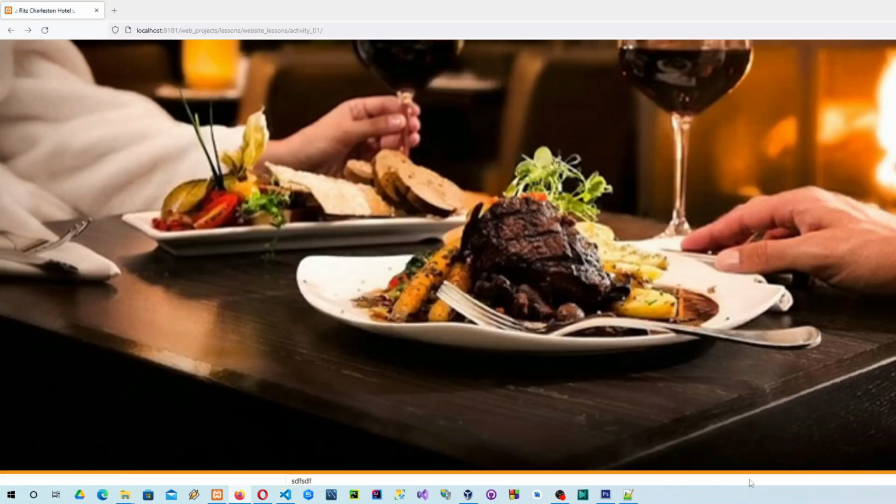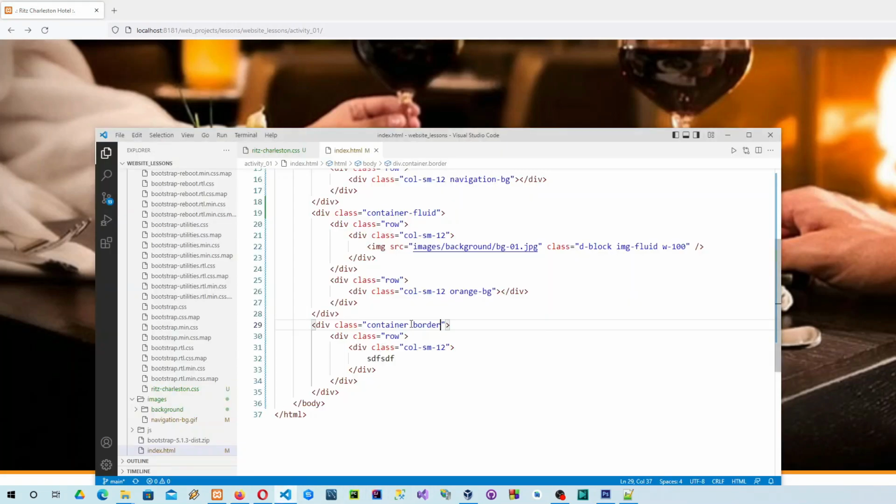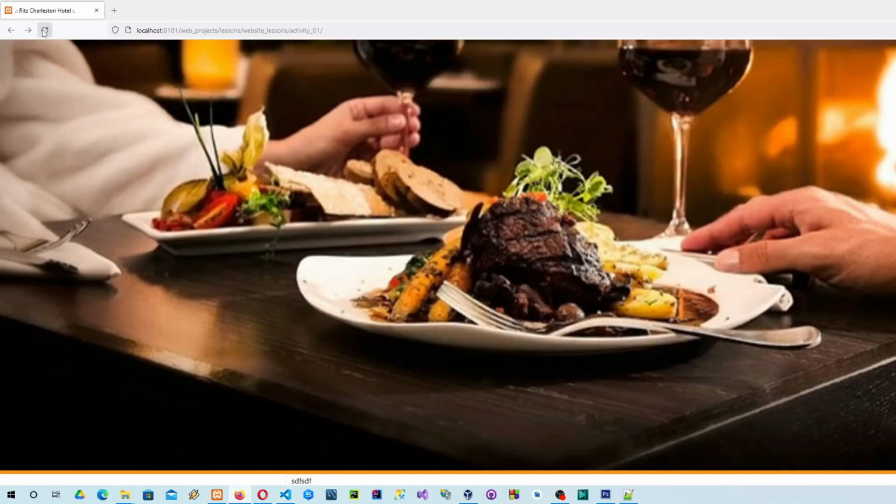Okay, so we only have this much width. Let's try to make it fluid again. Okay, so we're fluid. I think we can use fluid.